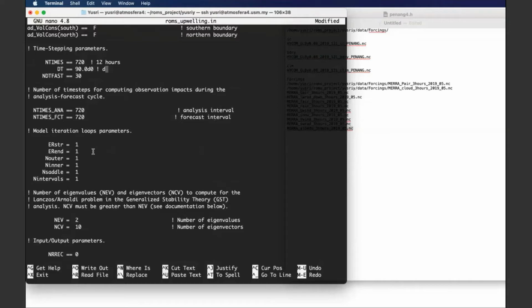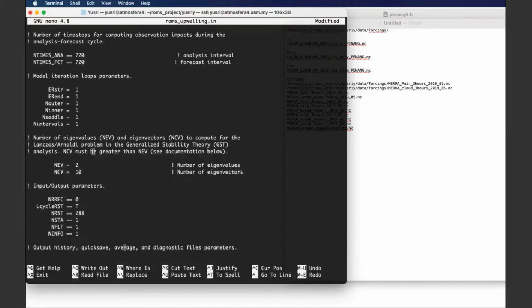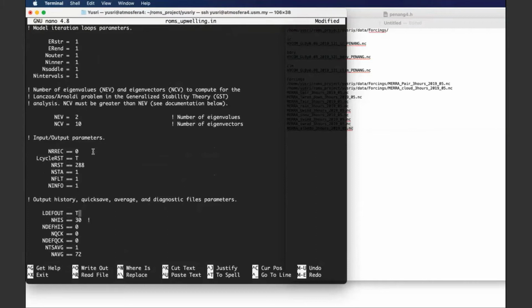This is the delta T, so here it should be 30 times DT, capital DT. Same goes to the NAVG also, here.